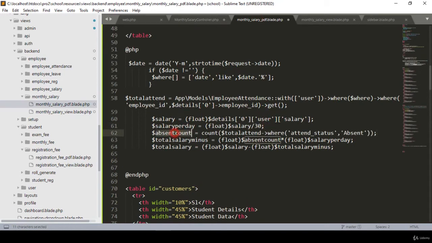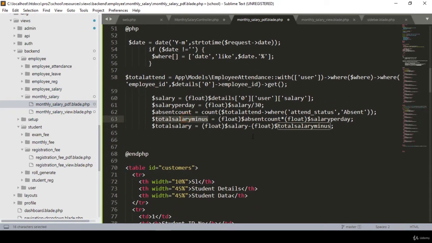So that will be the absent count, our count, our total, that is the same total variable, where our attendance status will be absent, and then the total salary minus, and the float, with this float that will be our absent count, multiplied by the salary per day, right? And then our total salary, and that is a float, make it the salary, and then minus our total, that means the total minus salary, right? That means the salary minus. Perfect. That will be actually our total salary.